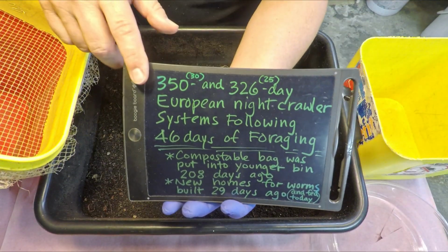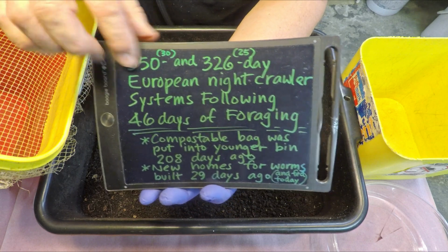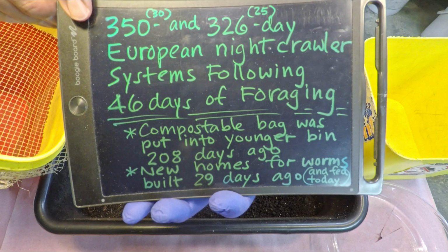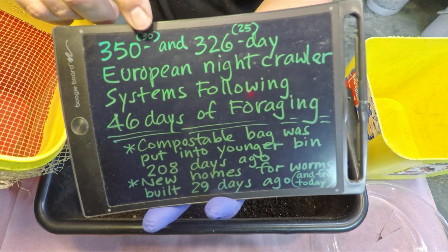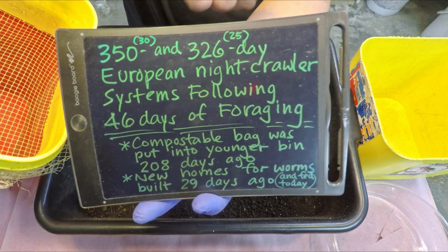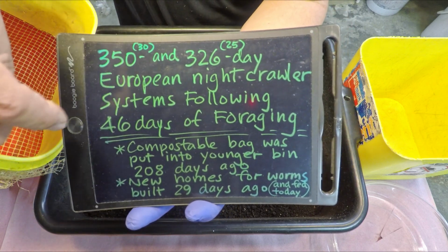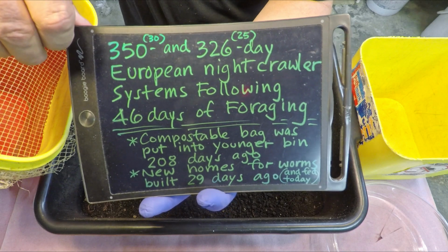Now, before my hands get all dirty, I thought I'd share some of this information with you on my information board. Like I said, the older system that we have out on the bench already here is the 350-day-old system. And this little number up here indicates how many times the system was fed over its lifetime, 30 times. And the younger system was fed 25 times. And I think most of this was covered already too, 46 days since we initiated the foraging process.